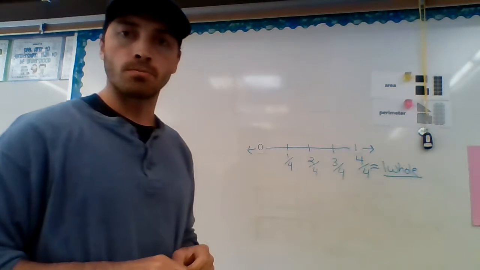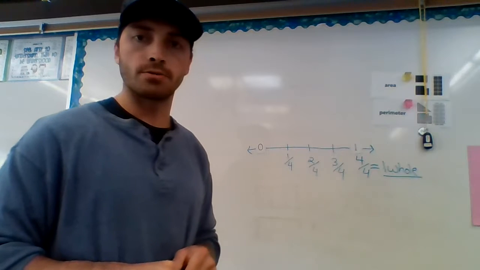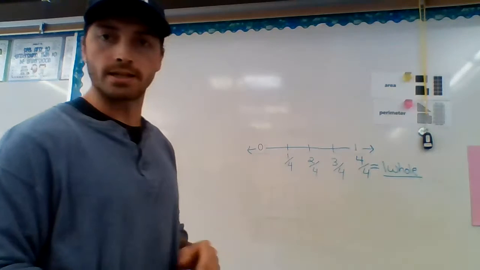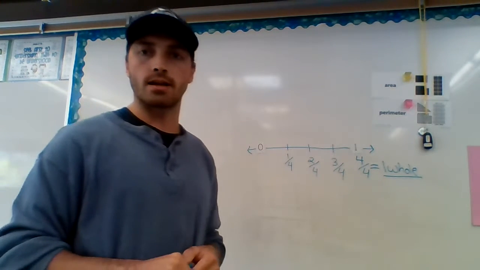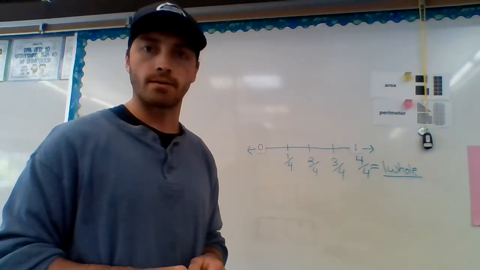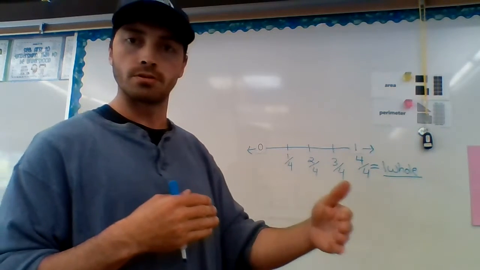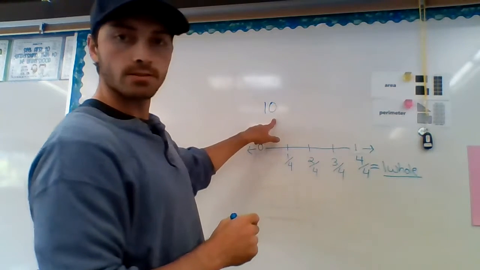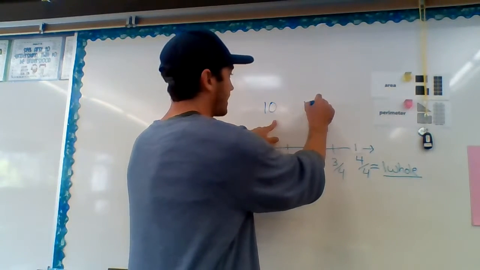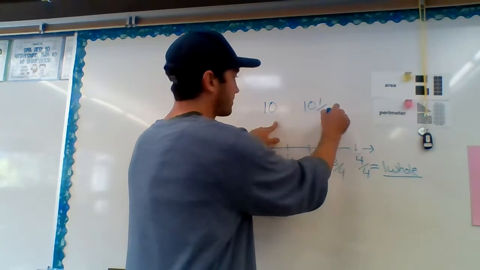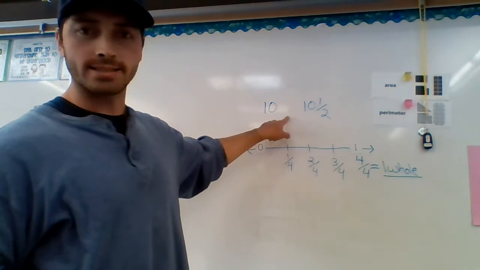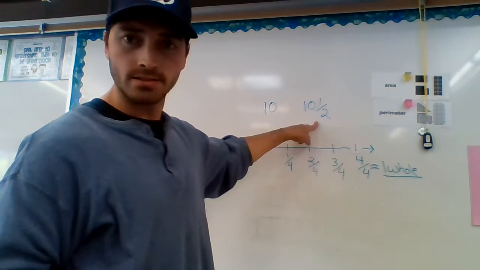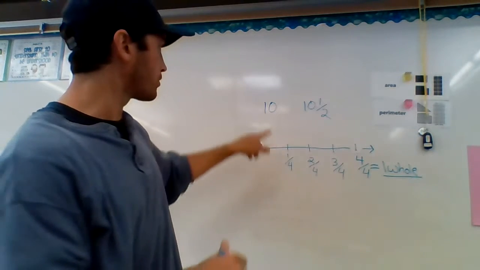Now why might this be helpful? Why do we want to know exactly how far or exactly how tall something is? Well, we use this for a lot of things. For example, what if you were trying to fit a shoe? Some people have shoe size 10. Some people might have shoe size 10.5. Now, if you had a size 10, but your foot was 10.5 inches, would your foot fit in a shoe at size 10?